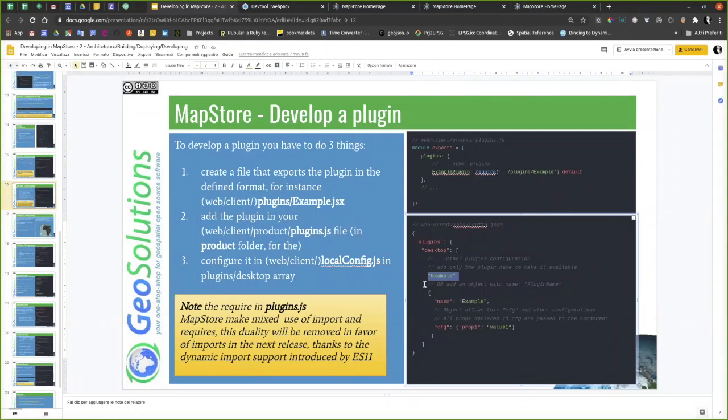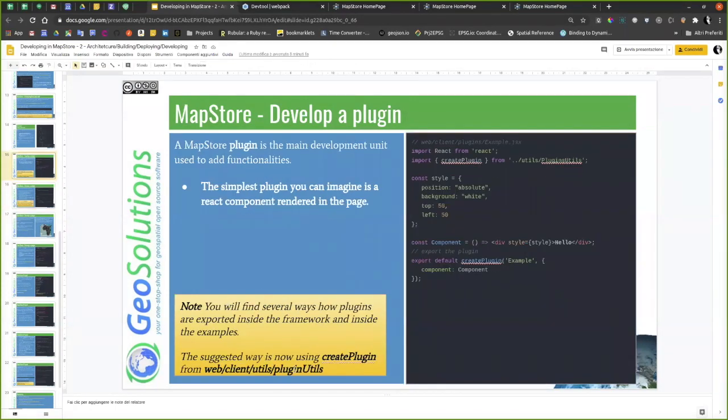some other details about this procedure. First of all, in MapStore you will find several ways of defining plugins. This is because of the history of MapStore. We have plugins that were created before there was a convention for exporting plugins, before we created this utility. Anyway, for new plugins, we always use create plugin.